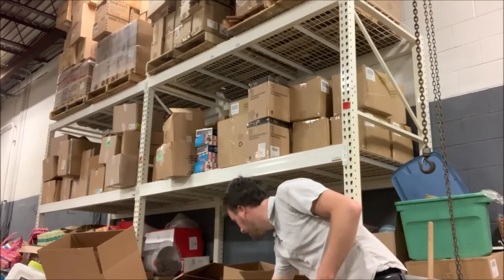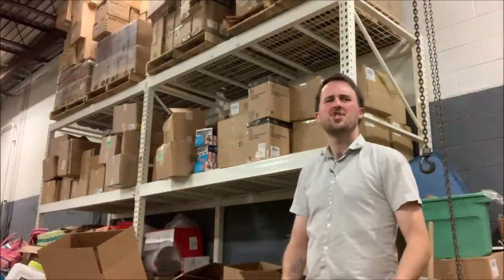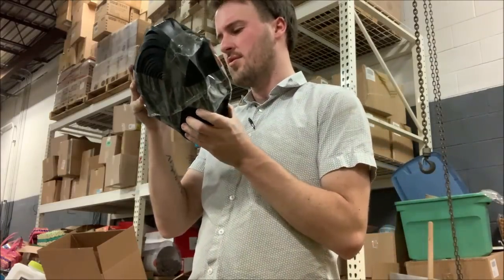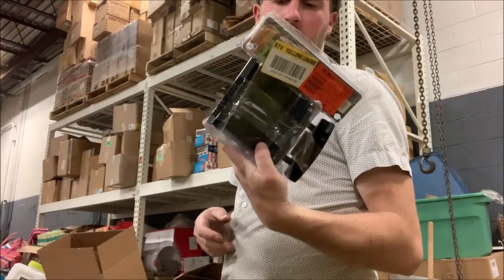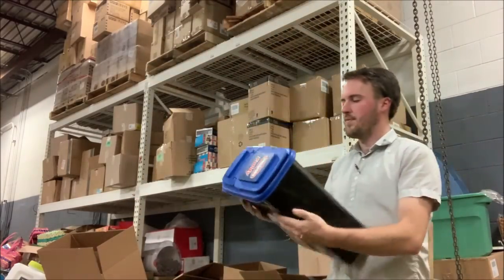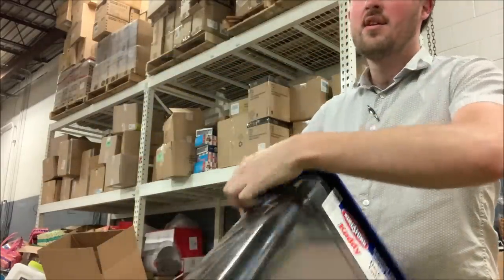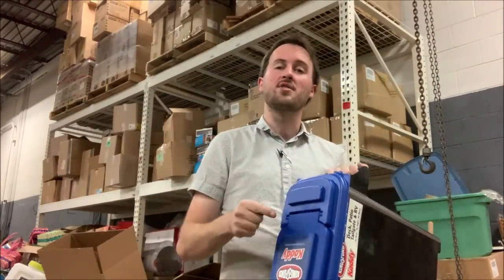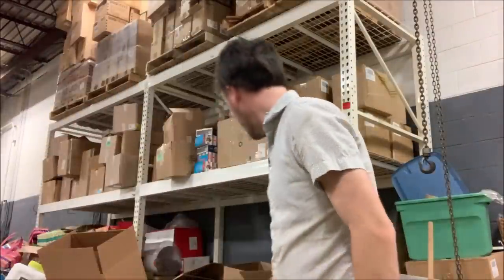We've got a Power Care chainsaw chain. Here we've got a garage door bottom weather seal — $10. My $10 box is getting pretty full. More of these, and an easy-open gate latch — eBay. This is a Kingsford caddy for charcoal. Funny thing — I have one exactly like this, only the top is red instead of blue and it doesn't have Kingsford on it, but I bought mine at Fleet Farm for rock salt for salting your driveway. Same exact thing, probably the same manufacturer. This is probably going to be $10.